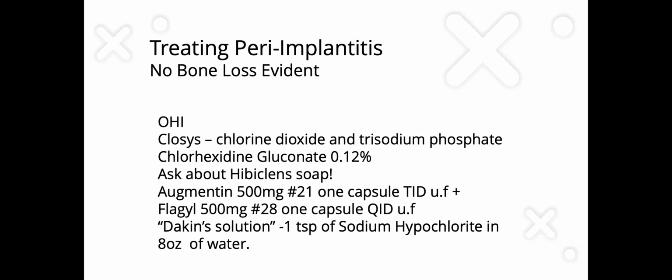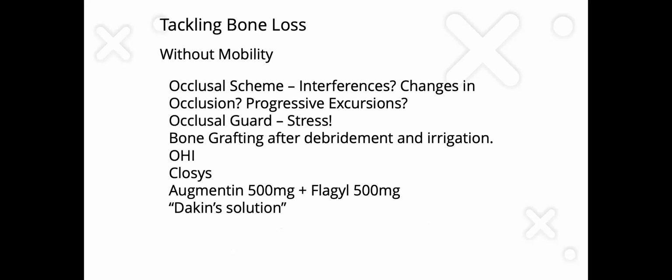It was a World War I remedy where, before the introduction of antibiotics, they found that a certain level of sodium hypochlorite really helped with wound healing, but did not destroy the white blood cells. So in this case, a teaspoon of sodium hypochlorite, which is bleach, and 8 ounces of water will do the same. It won't destroy healthy cells, but it will kill all the bad bugs.